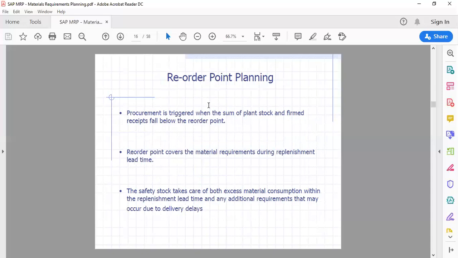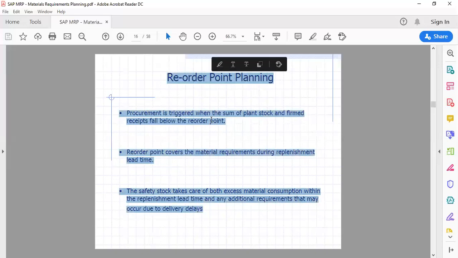So this is reorder point planning. It is related to procurement. Stock items you need to maintain, and you have to go for the respective MRP run. It will convert the planned order into a purchase requisition.